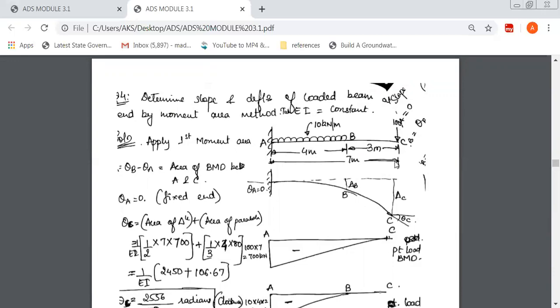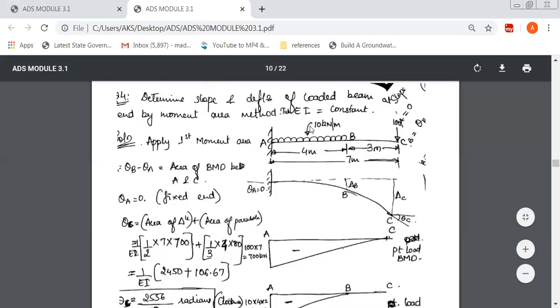When you have such a type of problem, there will be two deflections and two rotations, because this UDL causes rotation and deflection about B. Then this extra load causes extra deflection and extra rotation at the given point. So when you try to draw the deflected shape of the beam, see here again as usual, this is a fixed support.